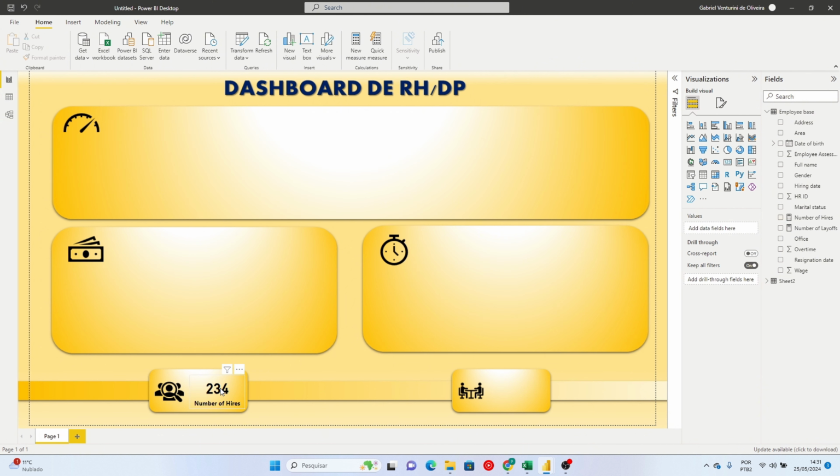Now I'm going to do a CTRL-C, CTRL-V to copy and paste, and put the amount of resignation here, perfect. Here I will put the salary by gender, so I will put a chart, great. So I will put the gender and the salary.